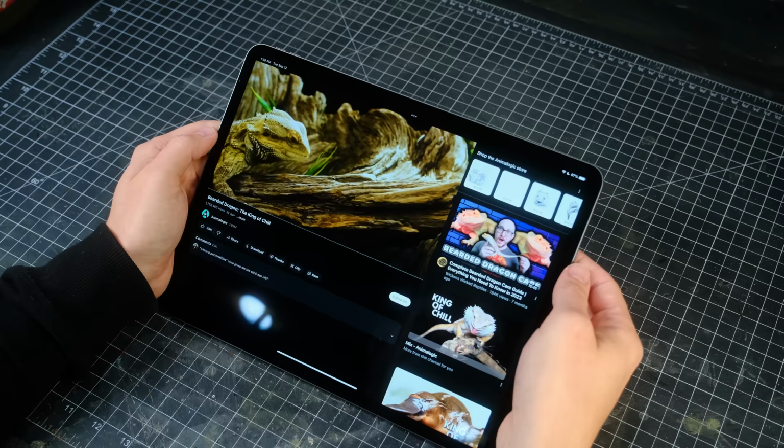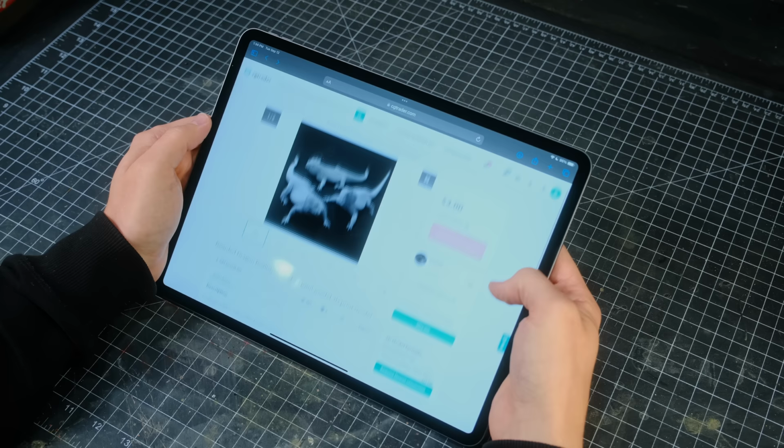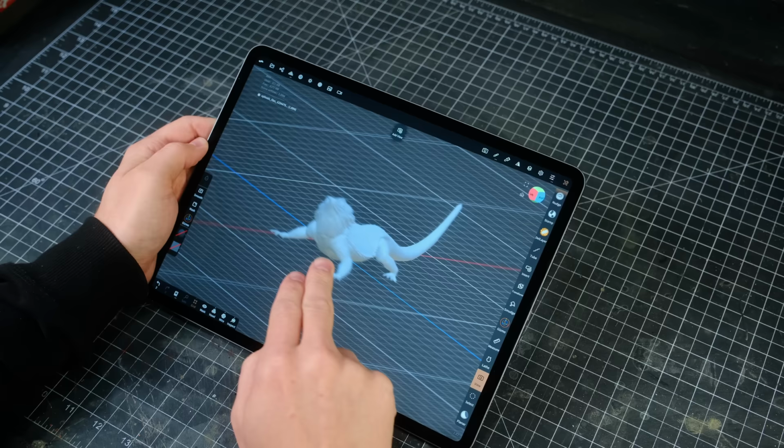The other day, I was watching some compilation videos about cute and funny bearded dragons when I noticed something. If humans were the size of crickets, bearded dragons would be anything but cute or funny. So that inspired me to make a diorama. I jumped online. I found an awesome 3D rendering of a bearded dragon. I will link that below. I purchased it, I began printing it, and then I moved on to the base.